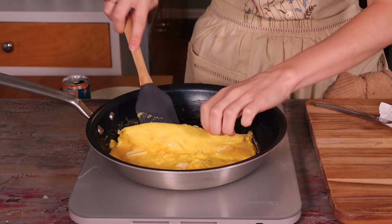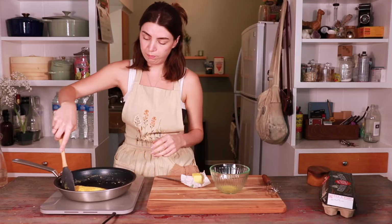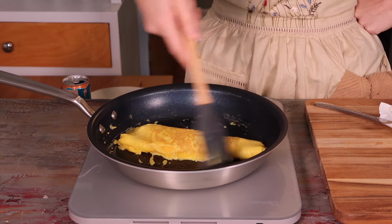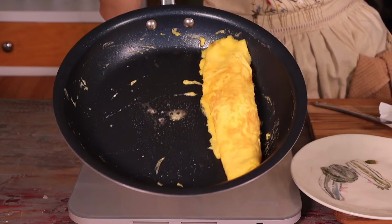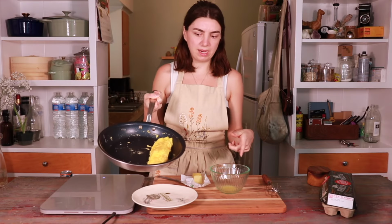I'm lowering my heat because I feel like, oh no, she's browning. Oh no, she's browned. Shoot, I think my heat was too high. This is a fail French omelet. I don't know, I think I have to redo this. My first French omelet is a fail. There's not supposed to be any browning on it. See that? It got overcooked. Let me whip up the eggs again and we're gonna start from zero.